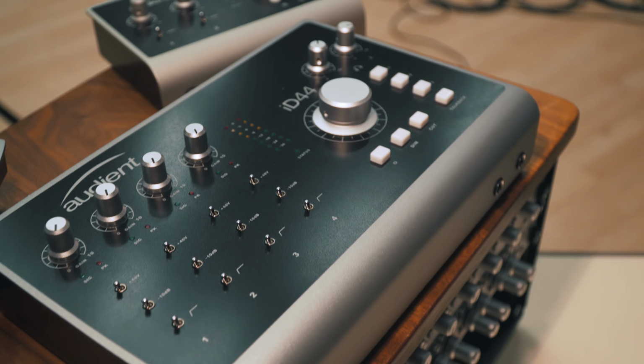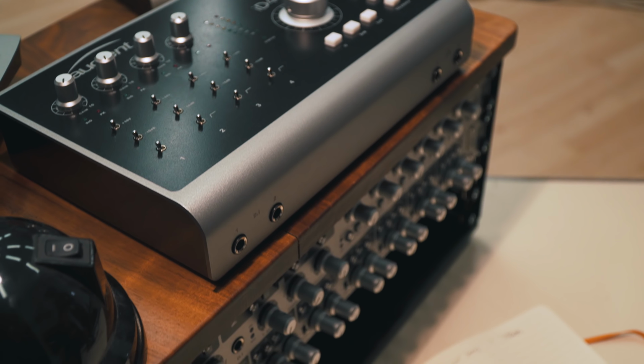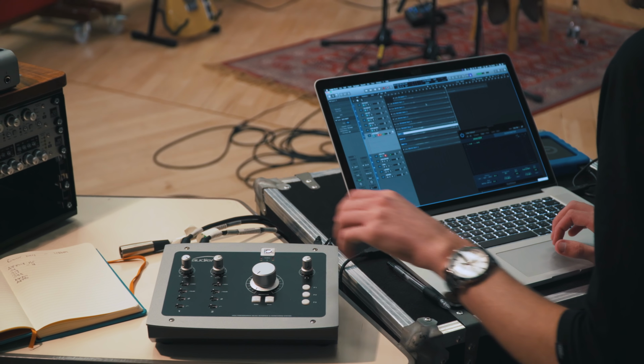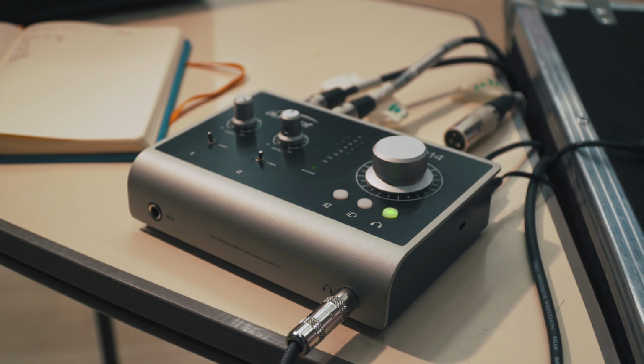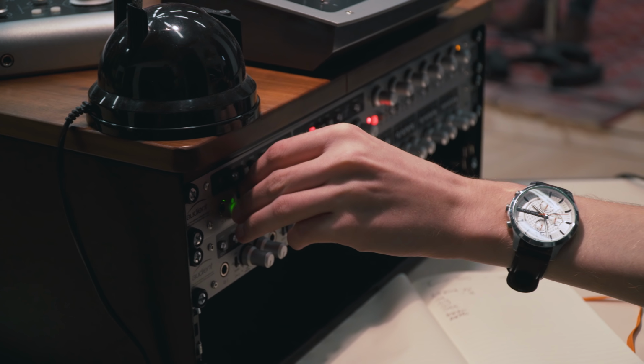So with regards to converters on these products, while the mic preamp stays the same, the converters are going to be slightly different. With ID22, it has the same top-of-the-range Burr Brown converters as the ASP880. So when comparing those two, you should actually find that there's not a huge amount of difference at all. Similarly, with ID14, it's got the same Burr Brown converters as ASP800. We recommend them sometimes as like a pair, so you'll get 10 channels of exactly the same preamp and exactly the same converters.